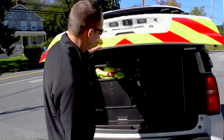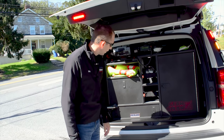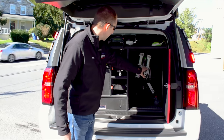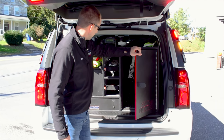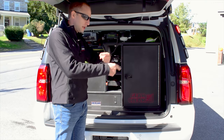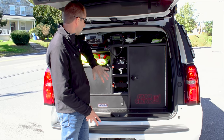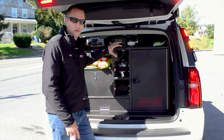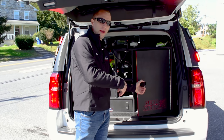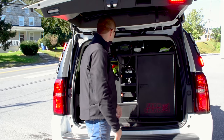On the back of the vehicle, we have the Gear Clear system made by Rockland Products, supplied here at Rapid Response. What that allows is their gear and air packs — which could have carcinogens on them after they've been in a fire — they put them in there. It has a ventilation system that doesn't let that bad product go into the vehicle, which is known to cause cancer. It recirculates from outside air to inside air to keep the air clean inside the vehicle.